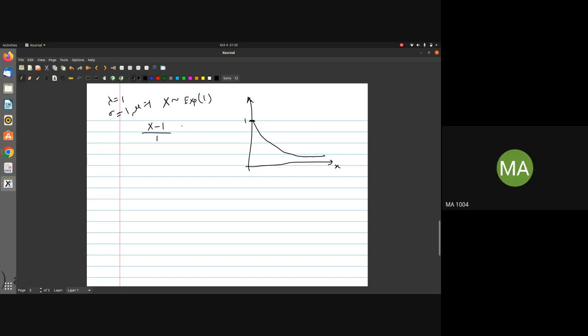So what will happen in this case? What is the distribution of this variable? It should also be exponentially distributed, and it will start from minus 1. Okay, but it is just shifted to minus 1, right? Yes, sir. And what other effect will you see? So when x equals minus 1, what will be the shape of it?